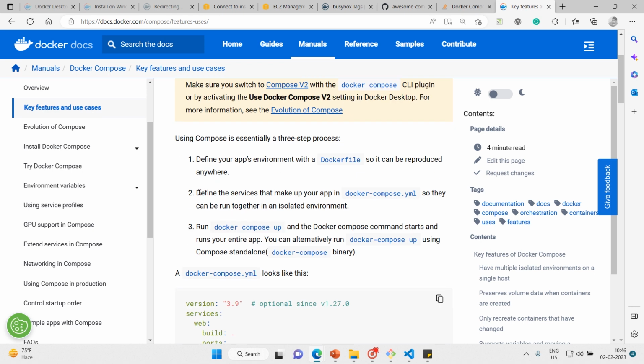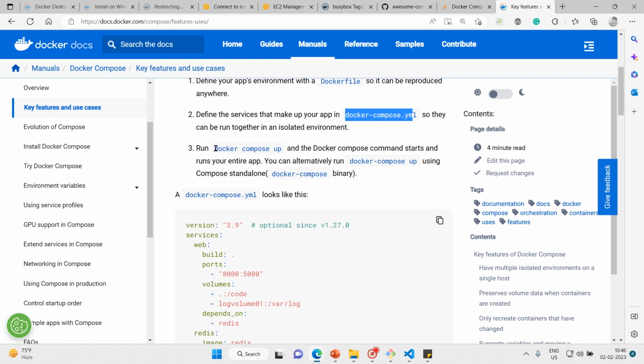Then define the services that make up your app in Docker Compose YAML so that they can be run together in an isolated environment. We are going to do the exercise to show it, but I still want to explain. One is your app Dockerfile. The second one is a service that is going to run your application. So you will have two Dockerfiles, and you build two images, and you mention those two images as services in the docker-compose.yaml file here.